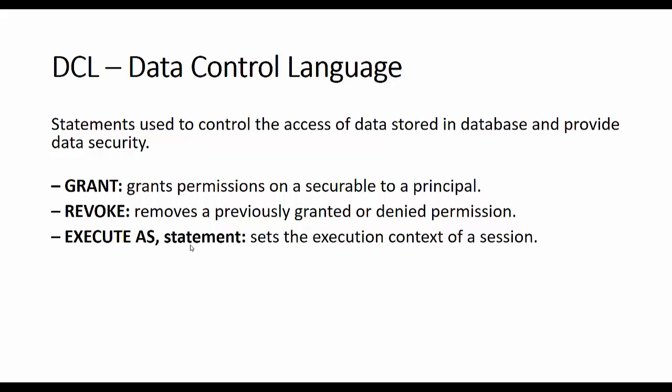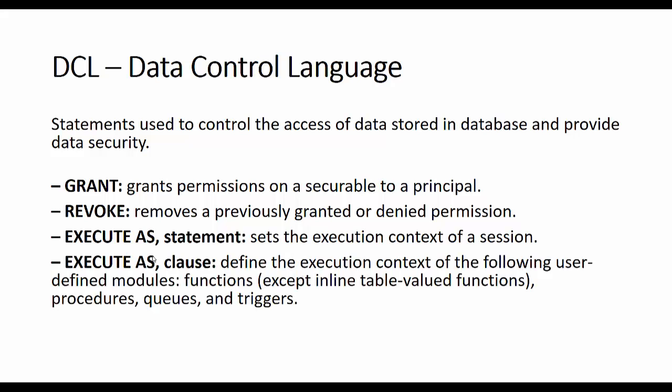With execute as, you can set the execution context of a session for a particular user. So you can execute a statement in the context of some other user, right? Execute as can also be used as a clause in database object definitions, like functions and stored procedures. Whichever username is passed to that execute as, the stored procedure or function will execute on behalf of that user by switching the context to that user.